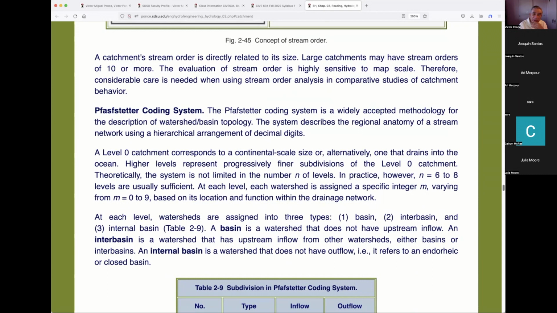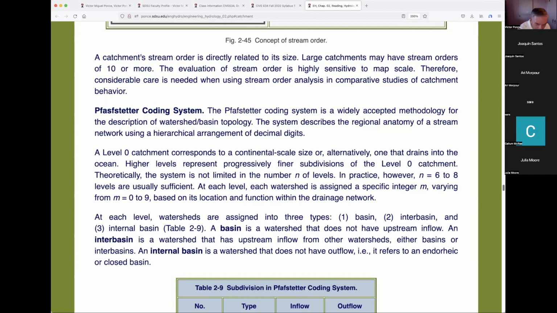I actually did a project back in the year 79 over there and had to deal with him. I met with Otto. His name is Otto Fastetter. The name Otto already depicts that his origin is from Austria. So he was out there, and in the mid-90s, or 80s rather, he had to classify a lot of rivers and so forth, and he came up with this coding system, which is referred to as the Fastetter coding system. Widely accepted methodology for the description of watershed basin topology.